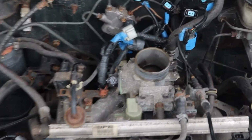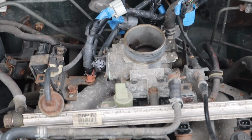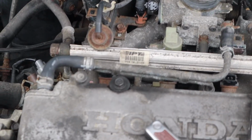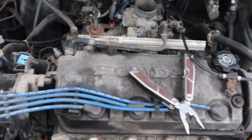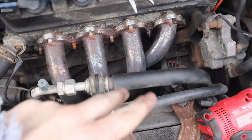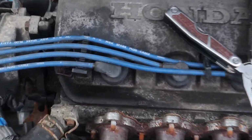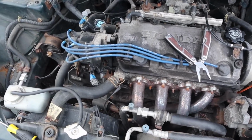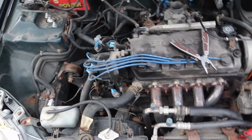Right now we're just trying to get all these clips out, like this orange one right here, so we can actually move the entire harness to the side and disconnect everything. So the top end is actually almost done, and it's what I really want to do today. So we get to remove some of the AC stuff and move everything to the side and disconnect it so it's ready to drop. Then tomorrow or whenever I have another day off, I want to drain all the liquids and remove everything from the bottom end so we're ready to drop it.